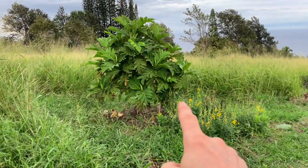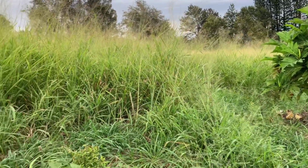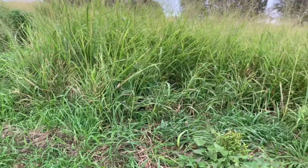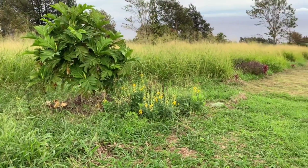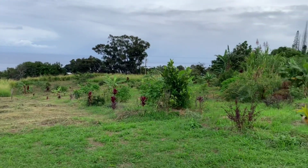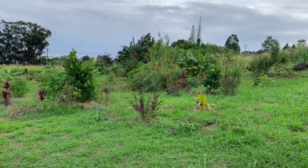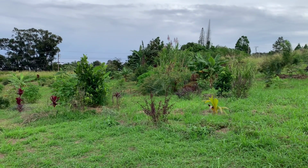This is what we basically do, is just cut around them, but then we let the grass grow up where it's not really interfering with anything right now. Later we'll come in, start taking that out and planting other ground cover and support species like we're doing more on this side. So I'm going to try to keep it not too long today, just kind of show you some cool updates and different things that are going on in the winter.